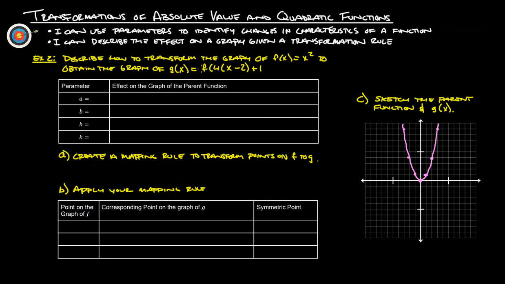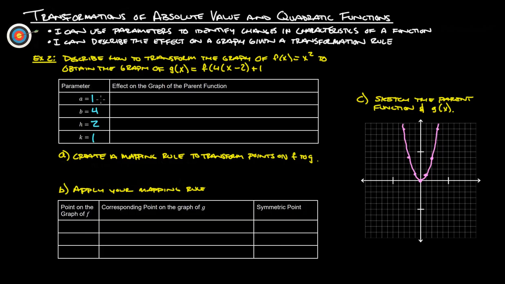So remember, A is first, so whatever's in front of f? There's nothing in front of f, so that's 1. 1 would make that not any different, right? Do this in blue like we did before, so that's 1. B is whatever's in front of the x part here. x minus 2, so 2 minus 2 would give us 0, so H is 2, and then K is positive 1.